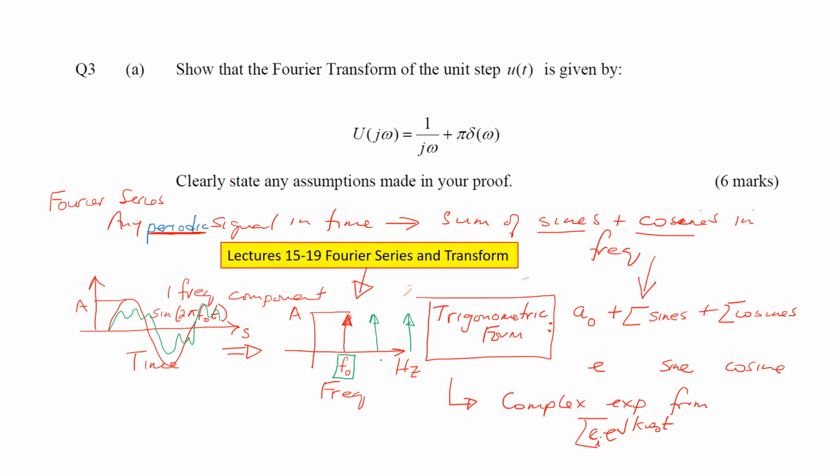So you will have components appearing at 2f0, 3f0, and so on. Some may be there, some may not, but they only occur at these integer points, which is the k in our summation. Some of the amplitudes may be negative. I'm just drawing all positive, but negative means that it's out of phase with the fundamental. So there's nothing too strange about it.